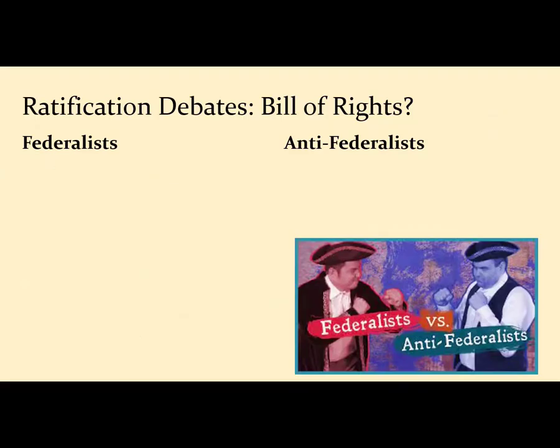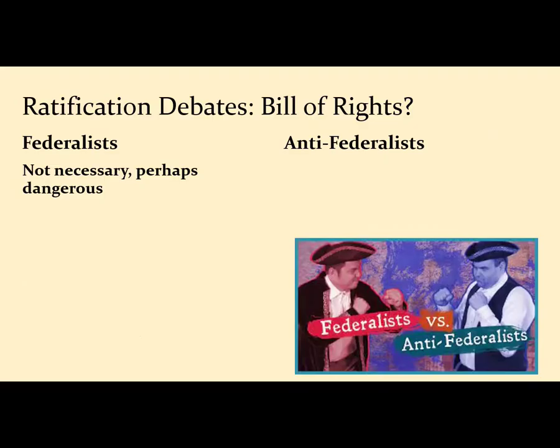As I said, they were not in the original Constitution. They came about a couple years later as a result of the ratification debates. If you recall, the ratification debates were debates between a group of people known as the Federalists and a group of people we now call anti-Federalists. The Federalists were largely responsible for having the Constitution, for writing it, and they chose not to have a Bill of Rights. They did not believe a Bill of Rights was necessary.